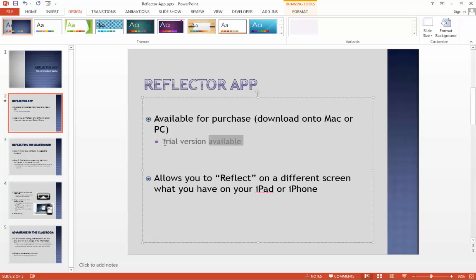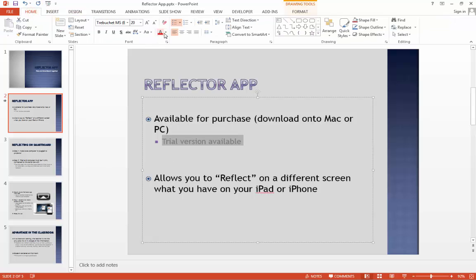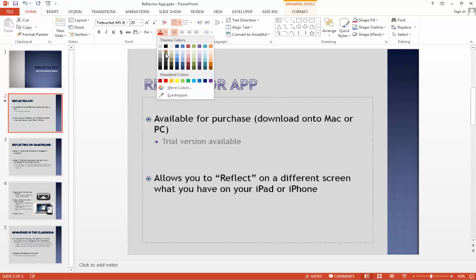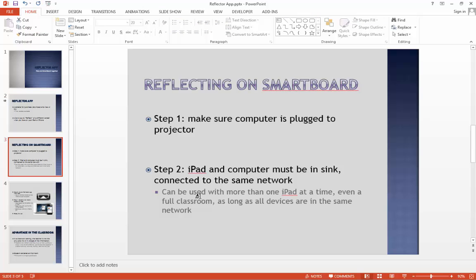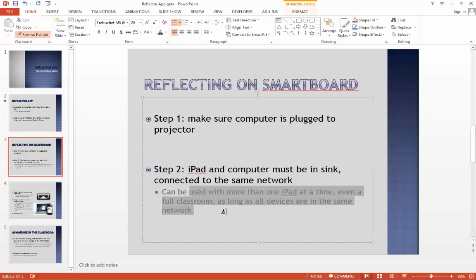The only problem is that this becomes somewhat hard to see from a distance, so I can just go back and manually change those, for example, to a darker color. And once I do that, I can select it, double click the Format Painter button, and when I go to my slides, I just click on the section that I wanted to change, and it automatically changes it.